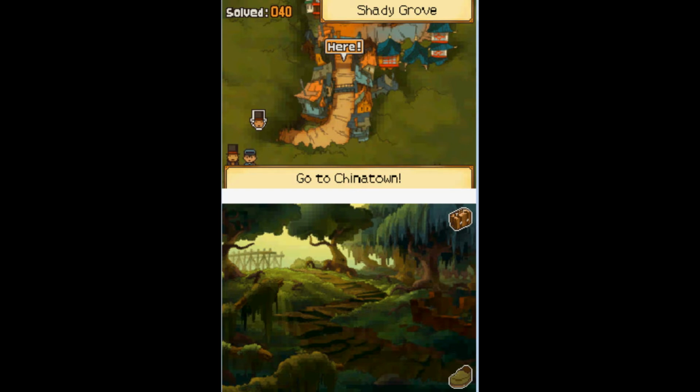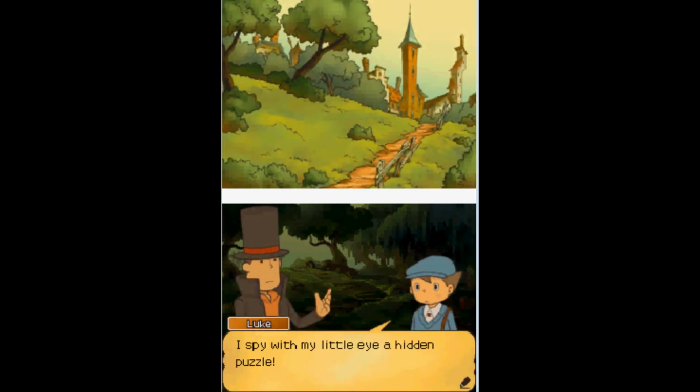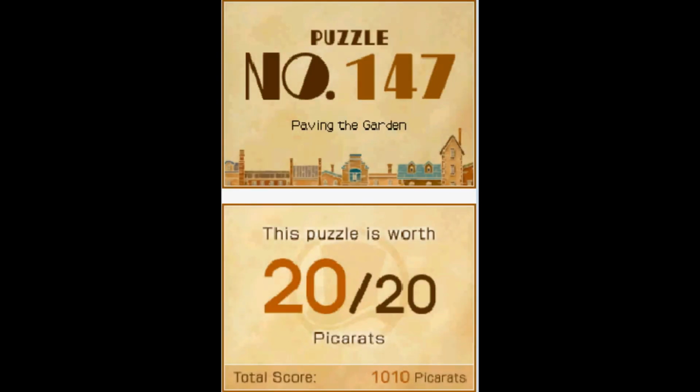And let's go see if we can find any hint coins before moving on. That's our three hint coins, and let's examine here. I spy with my little eye a hidden puzzle. Oh my. Another hidden puzzle worth 20 picarats.